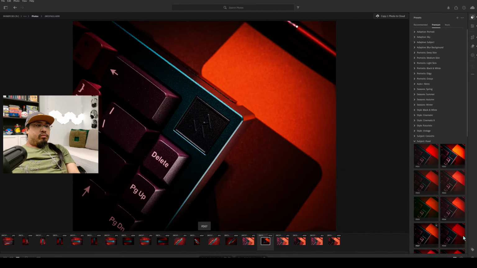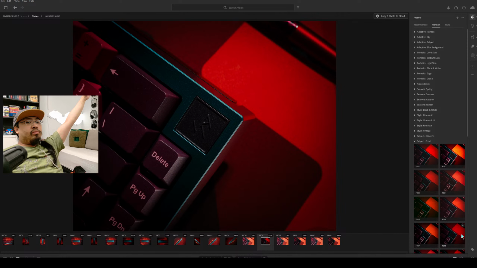Okay, this one's more messed up. Look at that. Ooh, look at that. Can you imagine working off of this preset the first time? And I'm like, oh. I mean, I could try it. I have one more of this very same one.